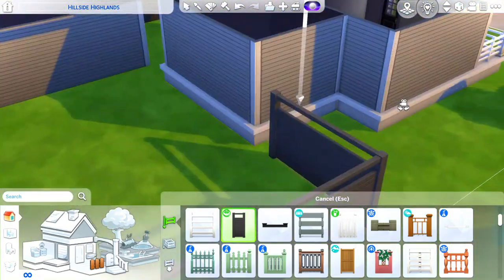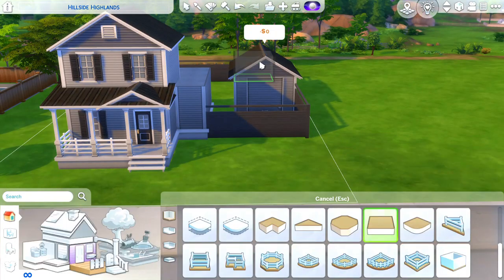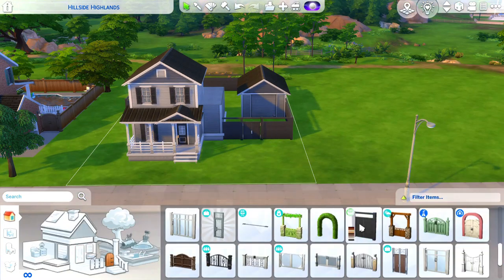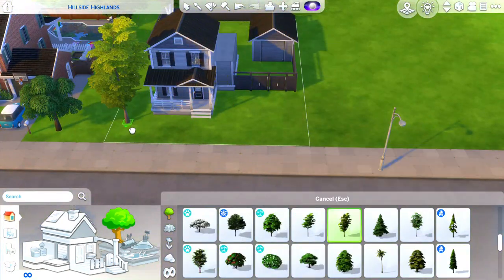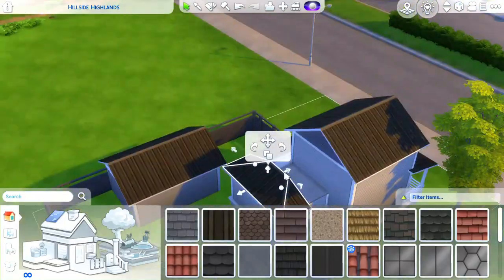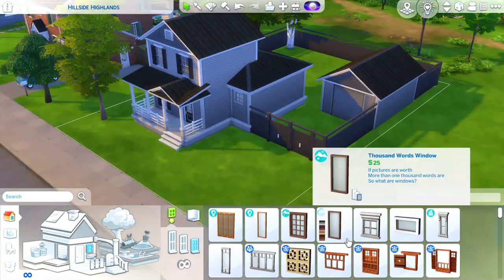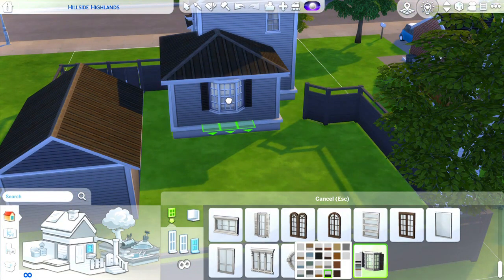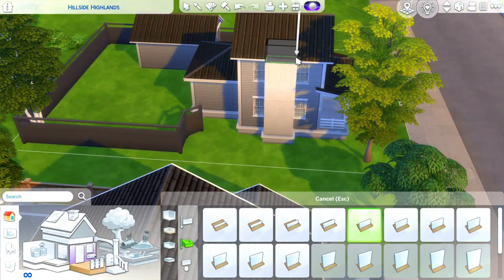This ends up being a two-bedroom, two-and-a-half bathroom home with a detached garage. As you can see, that's what that little structure is off to the right of the lot. I just love a good detached garage — it gives the house so much more character. In my opinion, it just makes the build come off as like this house has been here for a while. Detached garages aren't really a modern-day thing anymore, but this home doesn't look outdated at all. It looks rather clean and crisp, like it maybe has some fresh paint and fresh roofing.